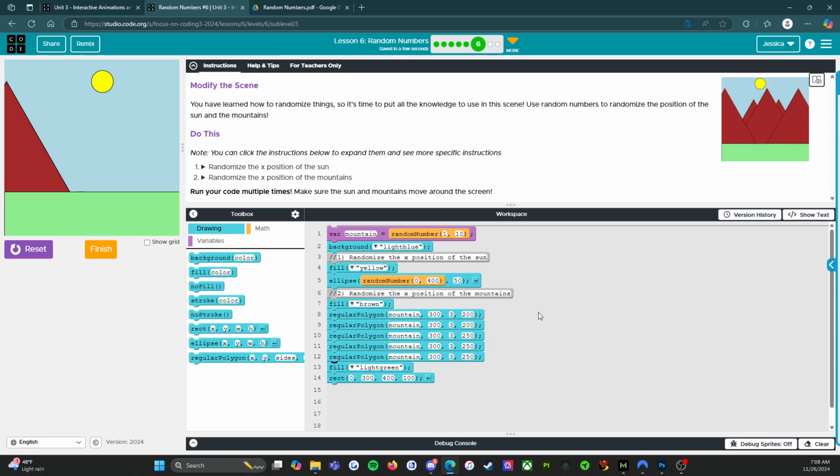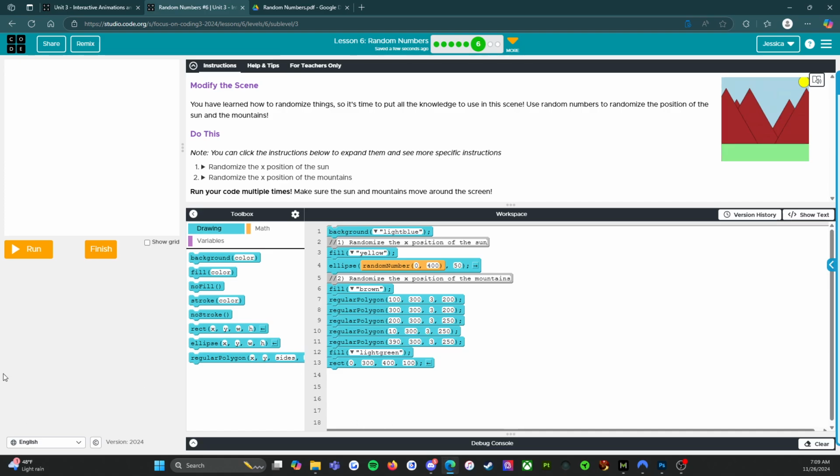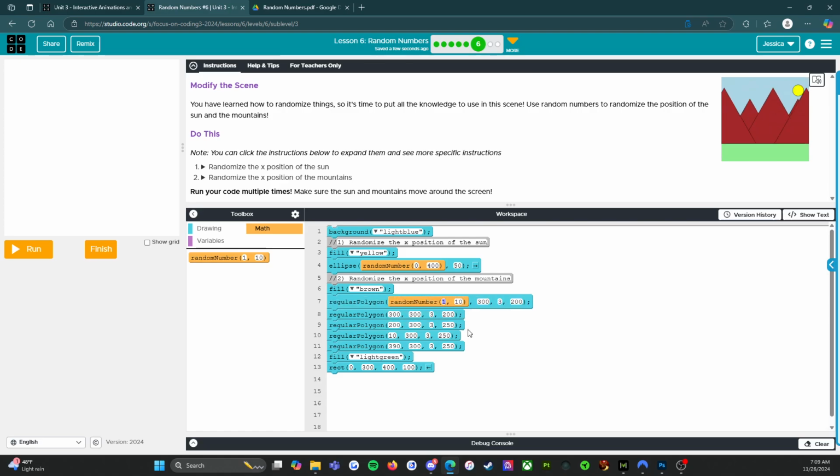All right, so let's, oh, okay. We need to change this from 0 to 400. All right, let's reset, run. So it's picking one number for each of them. So we messed that up, or I messed that up. So I don't actually think we need that. I think what we need is this to go in here, and somewhere between 0 and 400. So let's try that.